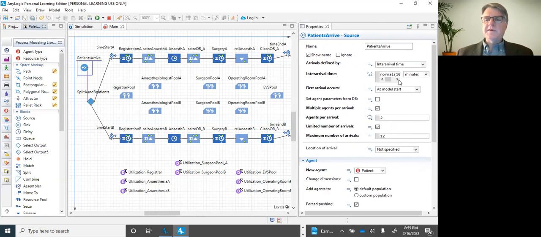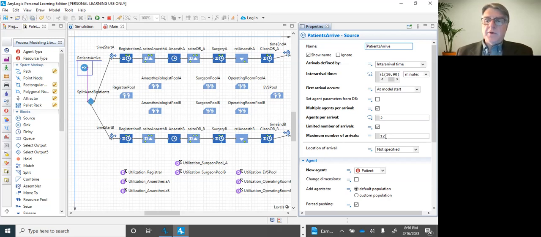The way I can see that is, just scroll along here, that is normal with a mean of 90 and a standard deviation of 10. Recall that the convention in AnyLogic is standard deviation, comma, mean, when you have a normal distribution, and I'm modeling the inter-arrival time. Now, this is not set in stone. What we're doing is we're scheduling the patients to come in every hour and a half, and we schedule 2 of them, 1 for track A, 1 for track B. We're scheduling a total of 12 per day.